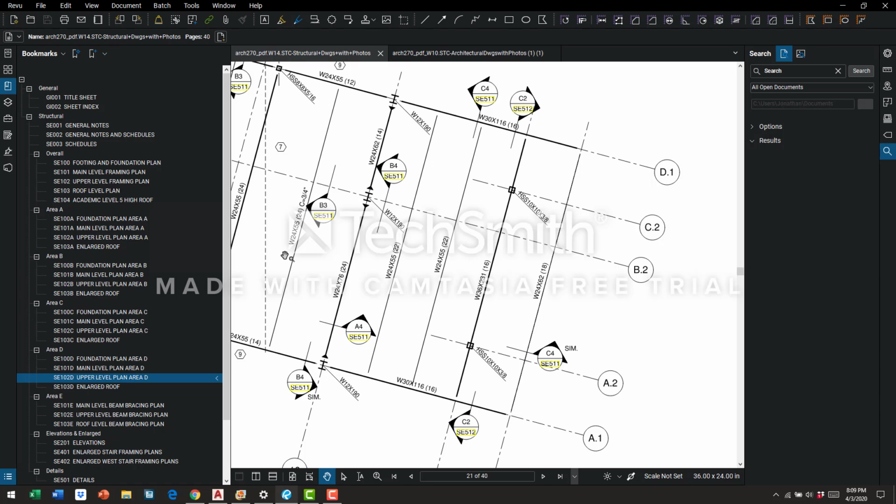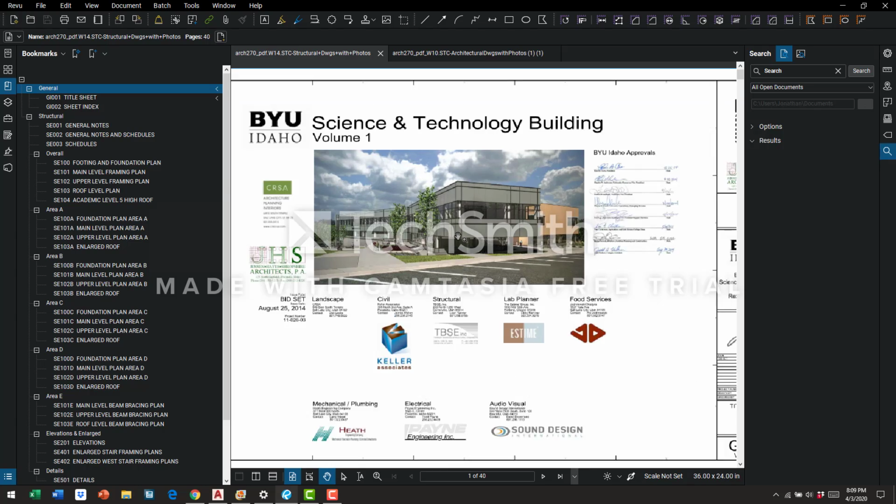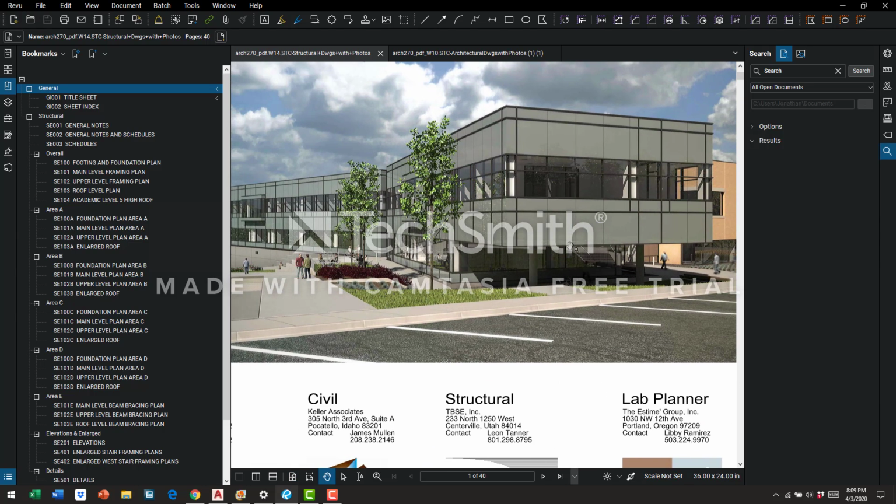And so if we go back to our rendering here and think about this a little bit, yes, it adds a really cool look to the building, but what functionality does it have? Well, if you're on this side of the building and you want to cross over to this side of the building, if that wasn't there, you'd have to walk uphill all the way up to the parking lot, across, and then back down. You can see there's a set of stairs here to get to the other side.